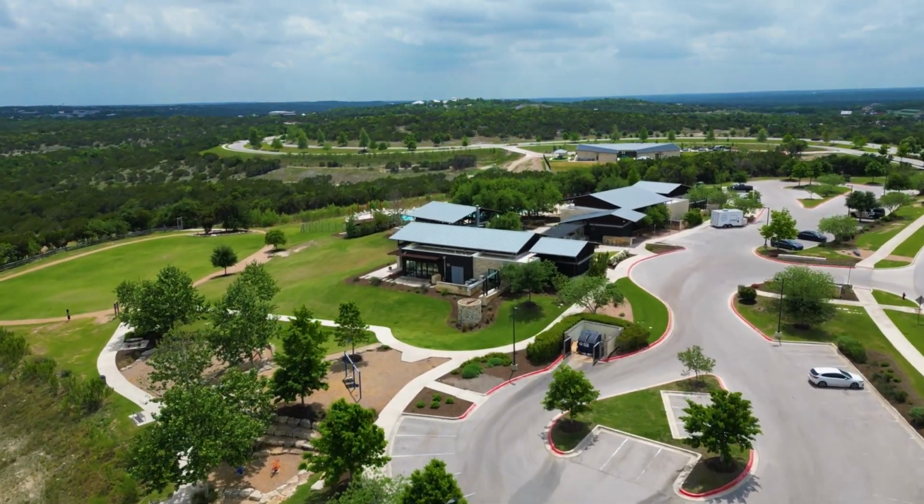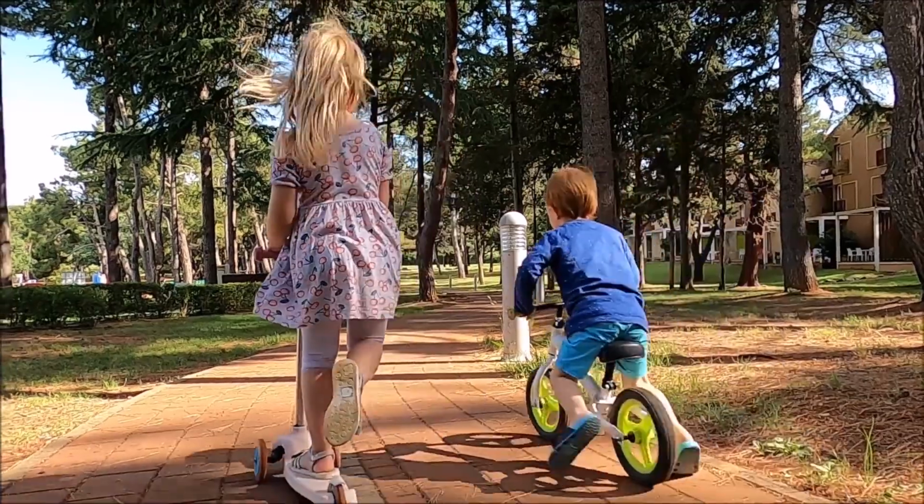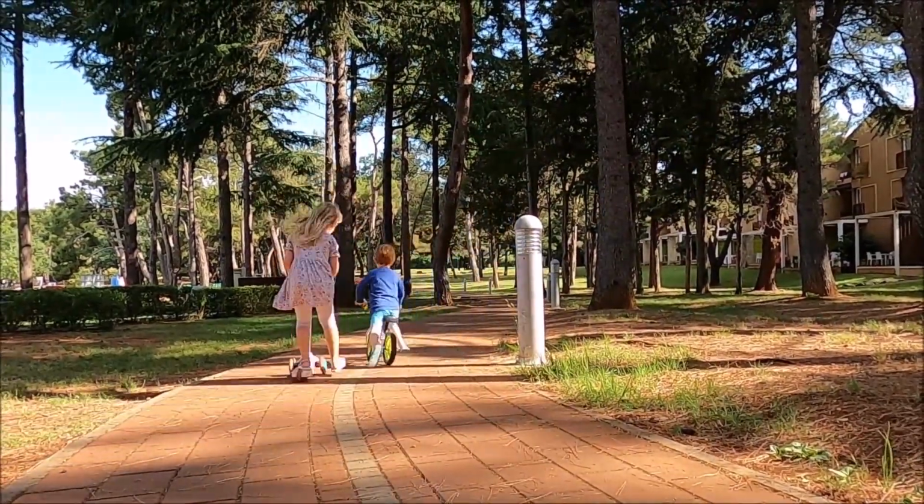In fact, I have a family that moved all the way from Connecticut. And I remember when we were doing our first call, they were concerned about their kids adjusting to the community. They moved in, they still had those same concerns. I think their kids at the time were 7 and 10. And then guess what? A month or 2 later, I gave them a call to follow up to see how they were doing, and they had made friends within 2 weeks. And the husband actually, the last time that I followed up, ended up buying a golf cart that he decided to use to get around the community. So, beautiful community that you should definitely check out if you're considering Dripping Springs, Texas.